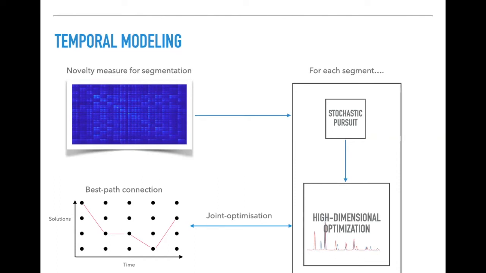So basically, you have a best path connection in time. So you try to connect the segments of your orchestration in order to minimize some sort of properties across time. For example, I want to keep the solutions as static as possible. So I want to avoid too much movement in voice leading of the orchestration. This is, of course, a choice. You can make your own choices.